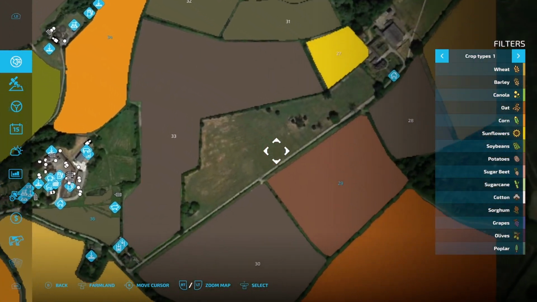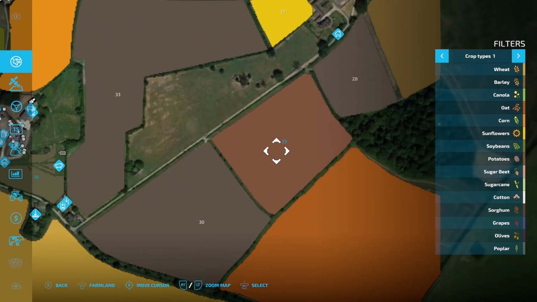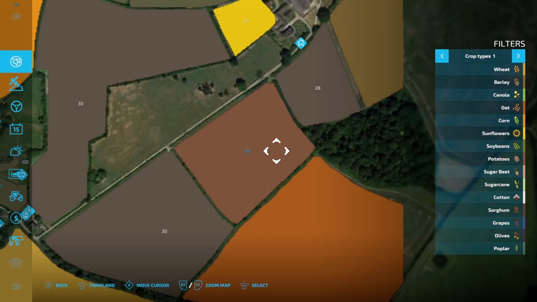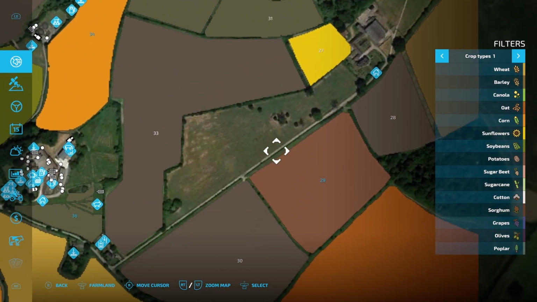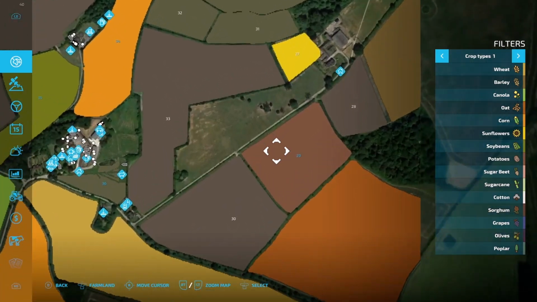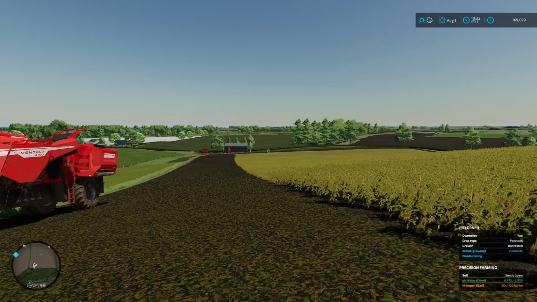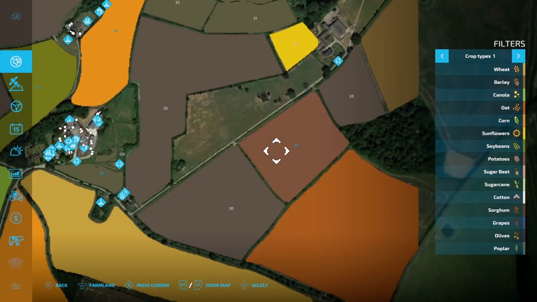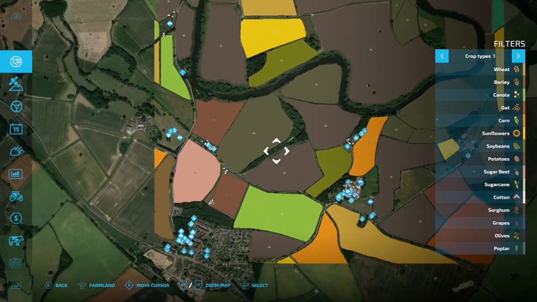This field over yonder, I am going to harvest those potatoes. Don't get me wrong, they are going to be mine. And then I will re-drill that field with something, wheat or barley, oats, whatever is available. Let's have a quick look. Wheat, barley or canola. Oh, go back into that menu. This one, and then I'm going to sell it.